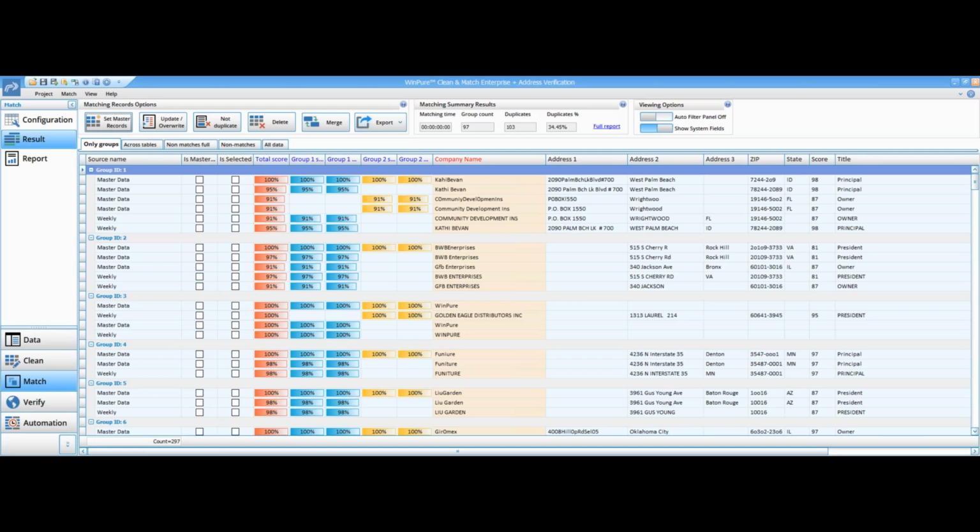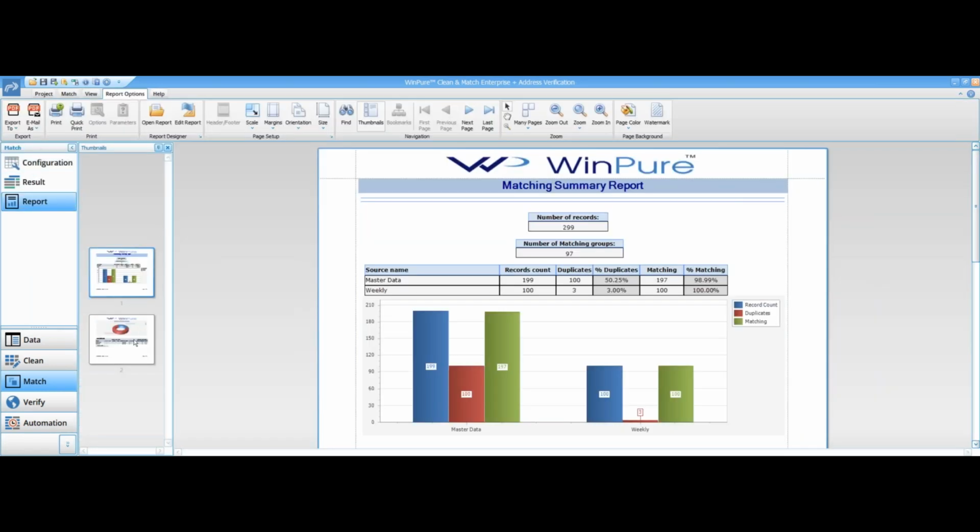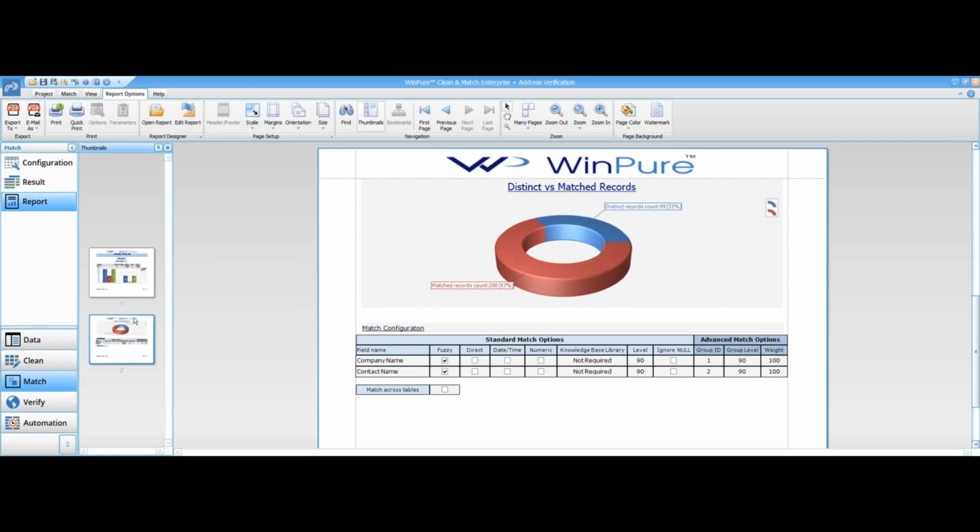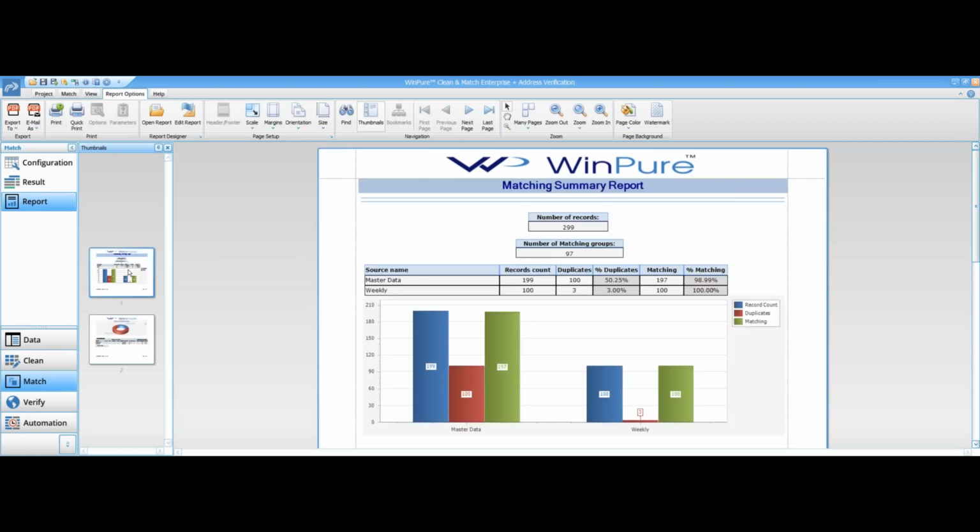Let me see if we had any other questions coming in here. Can the matching report be customized? Great question, and thanks for that question, because we didn't look at the match report here. Once we do have results, we're going to see that report. Right out of the box, we've got some very quick and useful visual information about what we did and what the software found. That can be very useful for you, kind of a high-level executive report, so to speak.